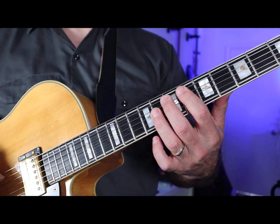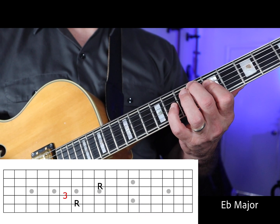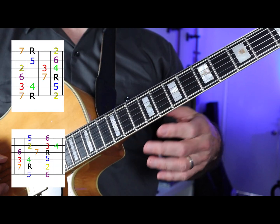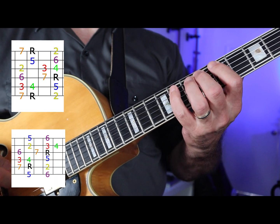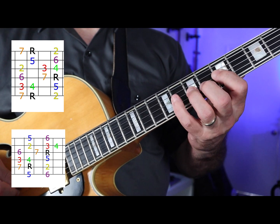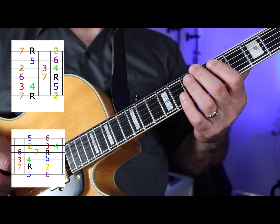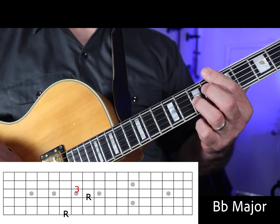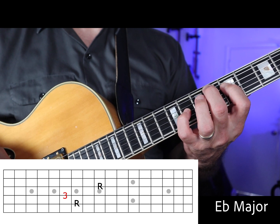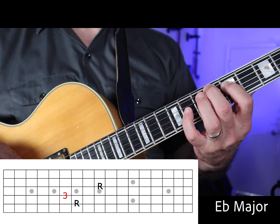So we've got E flat major, and then this is the 7, root 2, 3, 4, 5, 6, 7. It just so happens that the first octave of both of these scales physically are the same. So it might look a little similar, except for in the B flat we're doing the 3rd up an octave to make this sound better. In this one, we've got the 3rd in between.